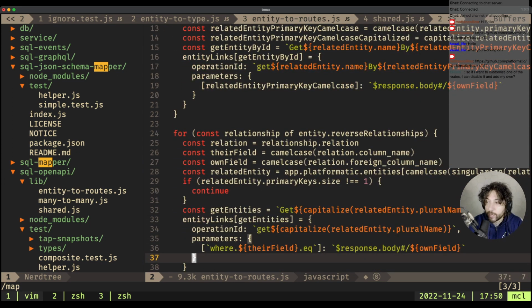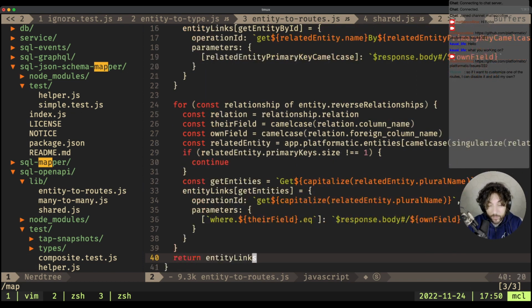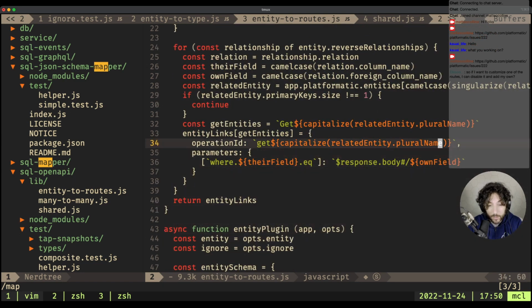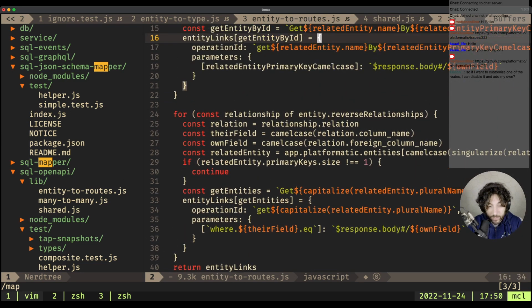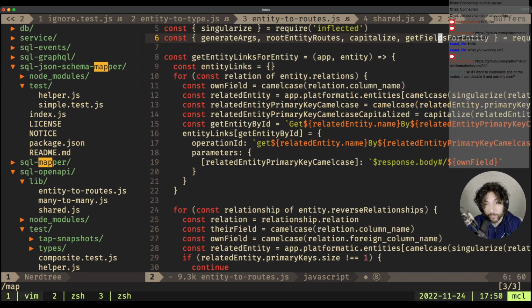I also want to say hi. Yeah, so that it could, yes, exactly. So if you want to customize one of the routes, I can disable it and add my own. Yes, that's exactly what this is about. So you can disable it and add your own. So completely replace it. You could do it before, but it was limited.